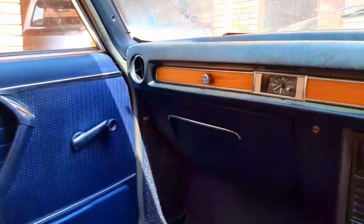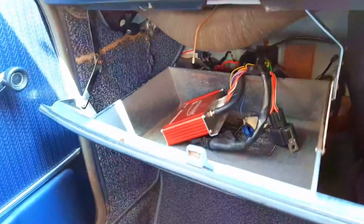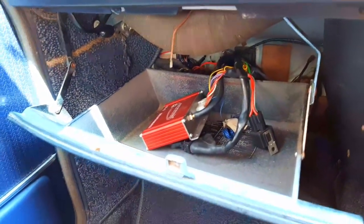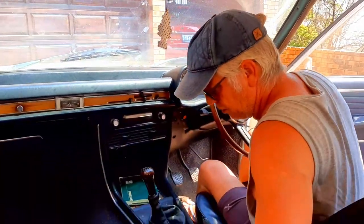Yeah, and I just like it. Cubbyhole, there we are, I'm sitting on the other side. It's got an aftermarket computer or something in it, but we'll have to get underneath and see why they would do that. We'll have a look at that now. So from a perspective of it's a complete car, odd things here and there missing, but really, really nice.